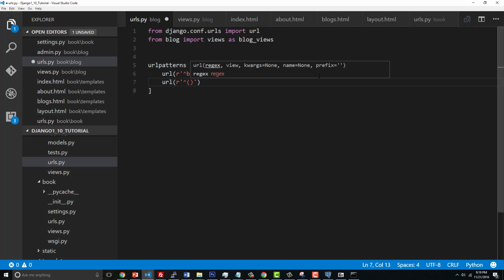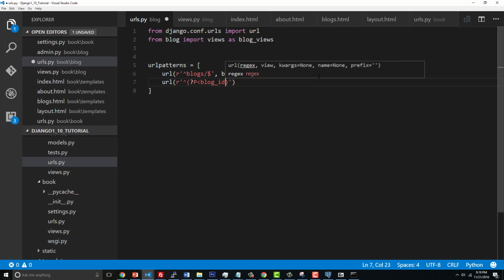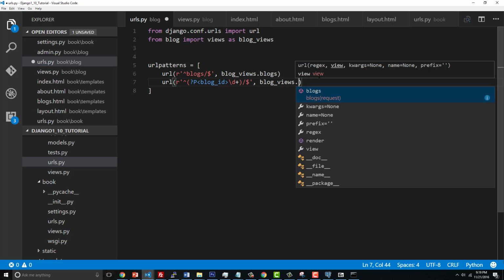And this is where we're going to use, I think it's called a look ahead assertion, but if you just copy this word for word, essentially what this is saying is grab the numerical value that we pass in, and then send it to the blog view.